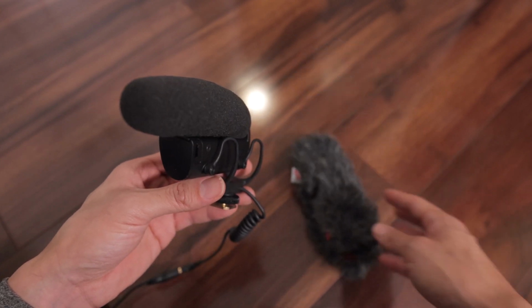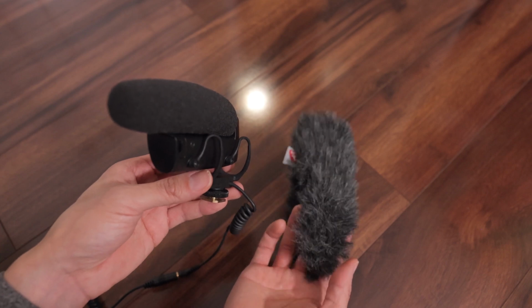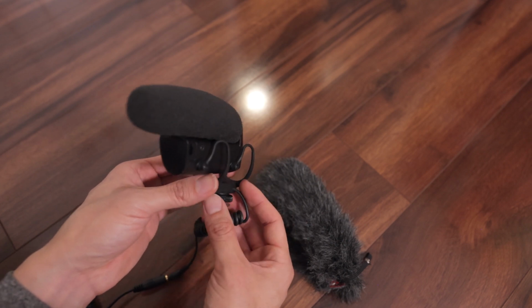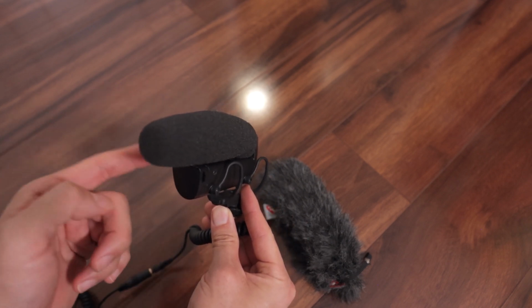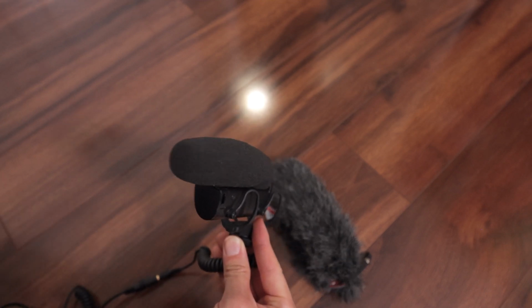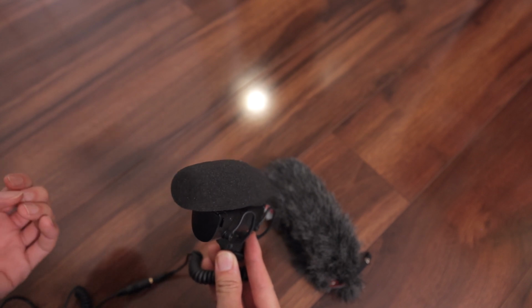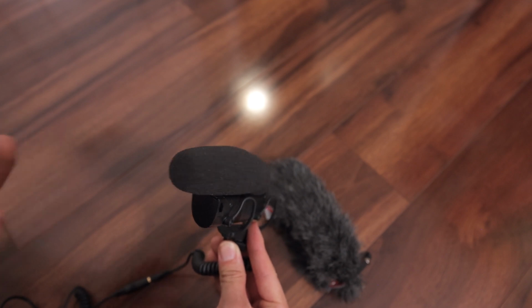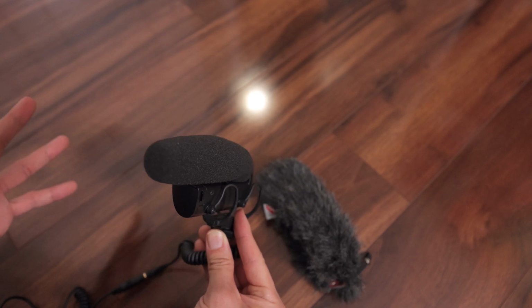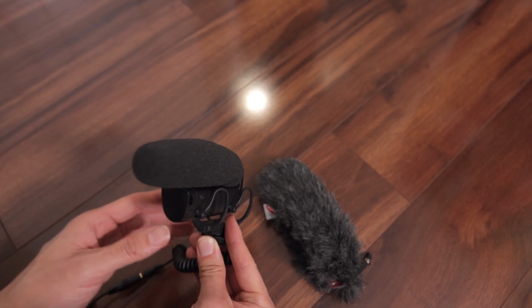The reason why I've kept this in addition to the other Rode microphones is that I had this windscreen. I think you have to purchase this separately, but what I did was keep it on this microphone permanently. I just left it on, and I would use this whenever I am outside in very windy environments, like at the beach. When you're at the beach, it is just so windy, and if you have a bass sensitive microphone at the beach, or you're on a windy mountain, that wind will just destroy the low end.